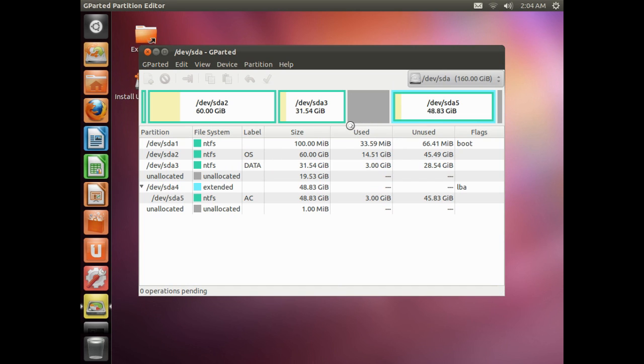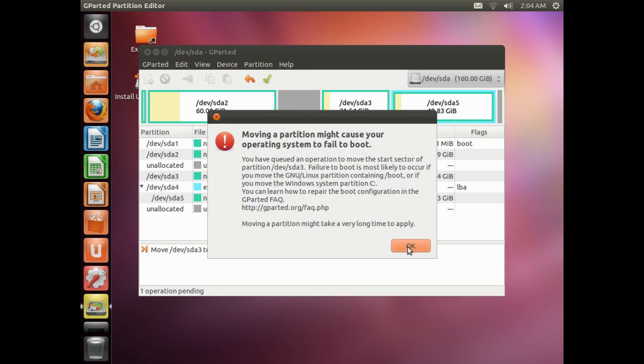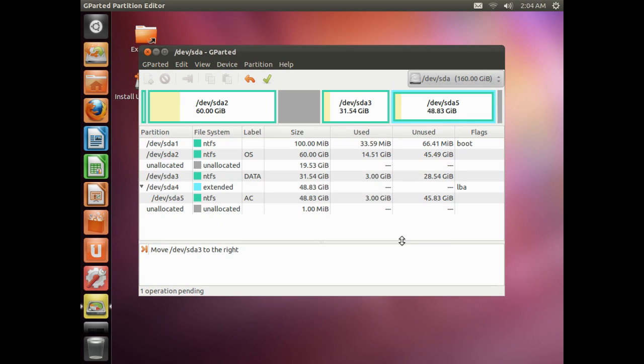You can see a little space after the data partition. So what we have to do is essentially move the data partition to the right and then stretch the operating system partition. So I'm going to click Resize/Move, and I'm going to click in this yellow part to move and not resize. So they even have a little graphical user interface so you can see what's going on. This is just a little warning that you're messing with the system partition, just to be careful. Definitely don't want to move the operating system partition around the disk. Just make it longer.